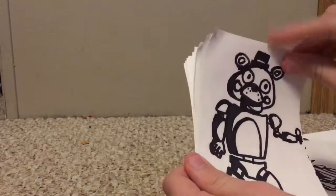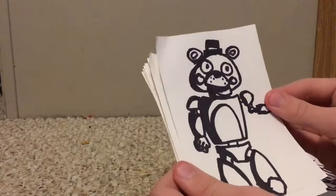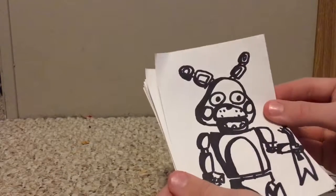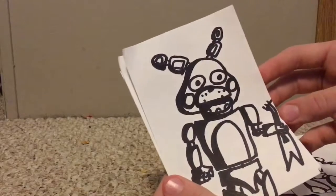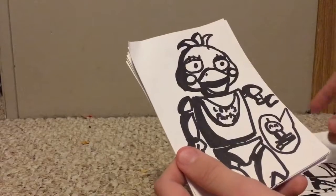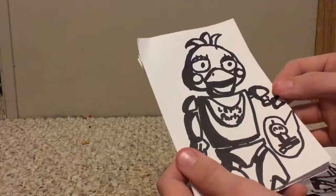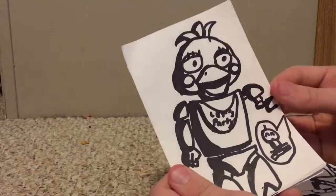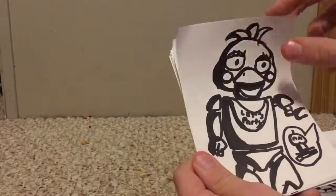Oh my god. He's a tiny little microphone. Oh. Toy Bonnie looks rather potato-ish as well. His guitar is very broken. Lovely. I mean, it's not the worst, but it's pretty bad. I chopped her arm off, apparently.